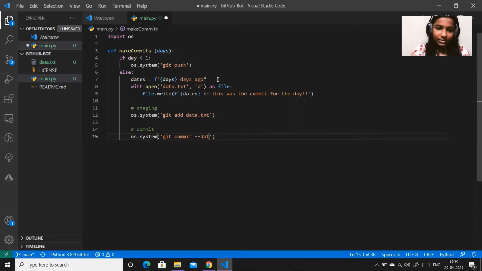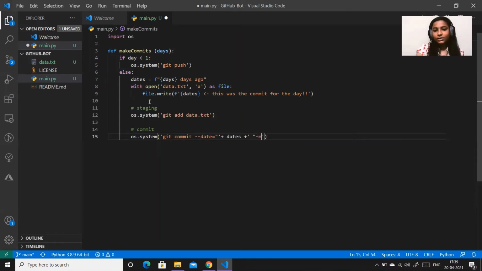So --date equals, now we have to use this dates, then plus the rest of the string.